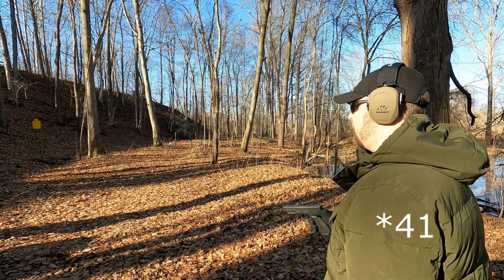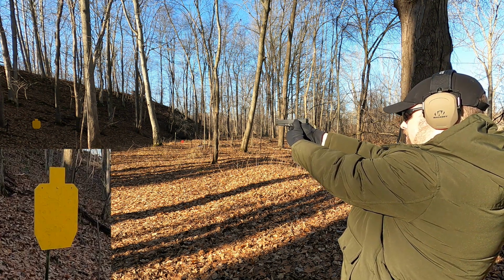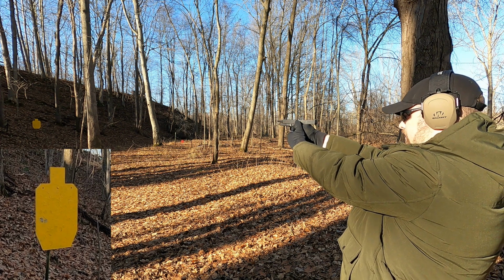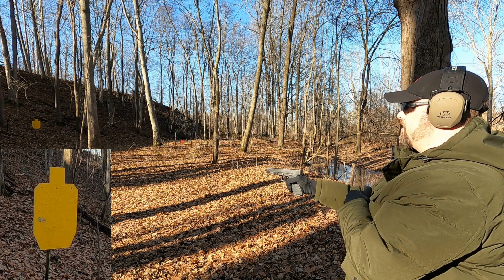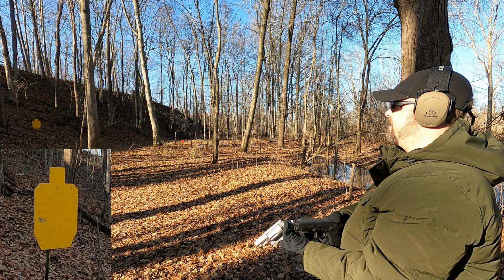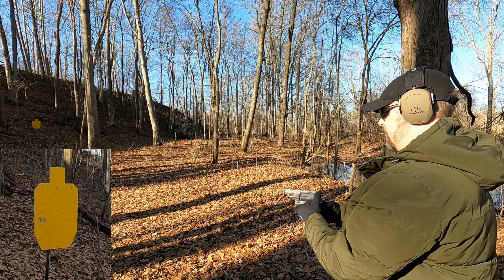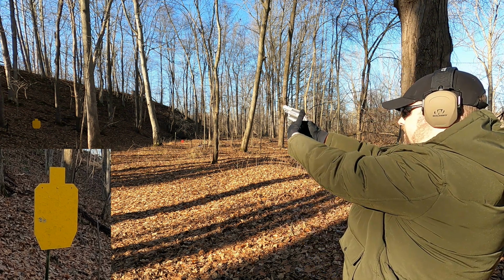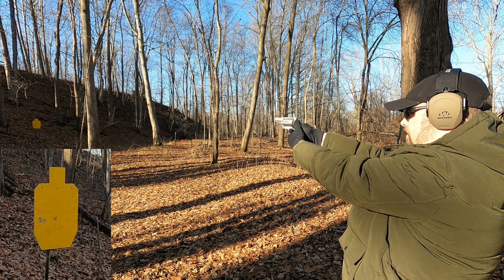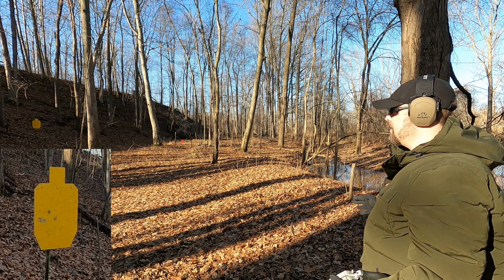All right, Glock 21, 25 yards from the target. Let's see what we get with this. So that's consistently impacting just a little bit to the left for me. It's a held center, and that's kind of what we saw close range. And I don't think my sights are off. See how our Governor does. Not bad. That's relatively where I was aiming.